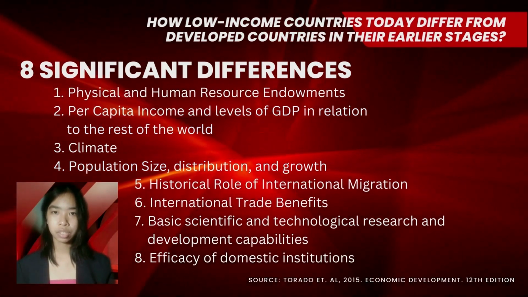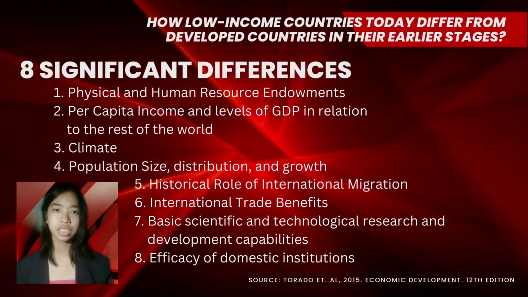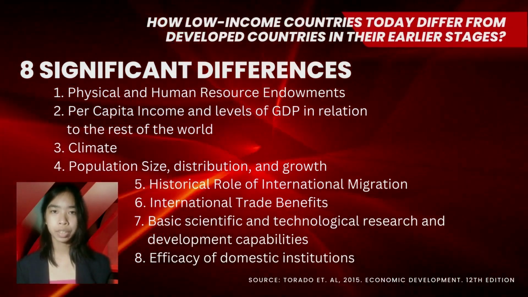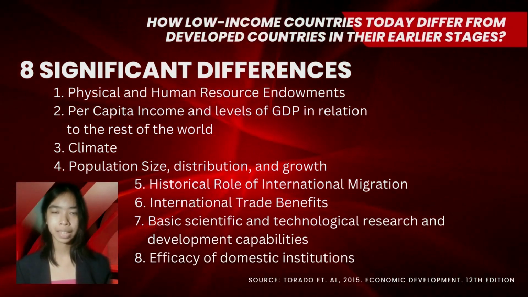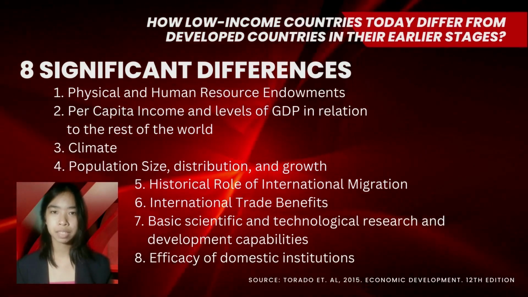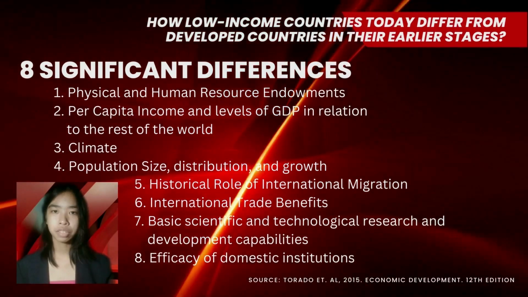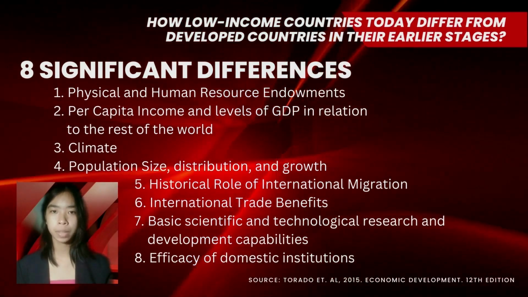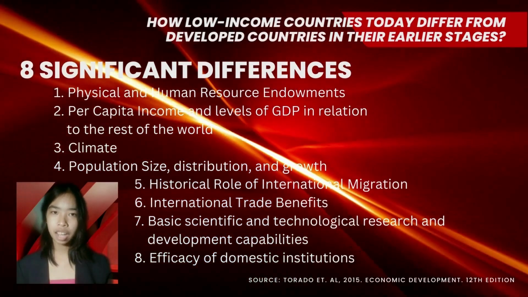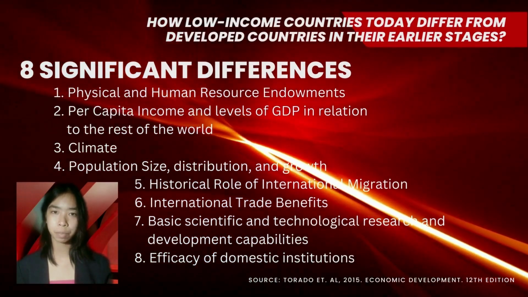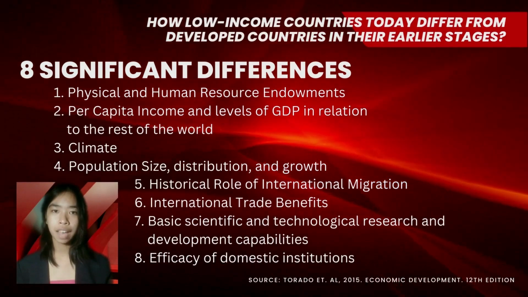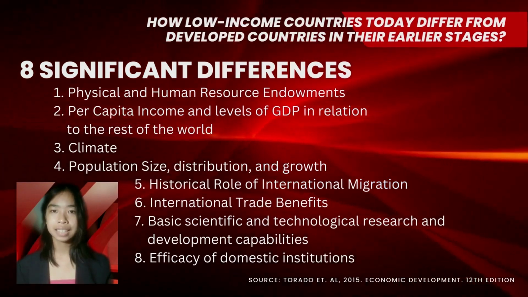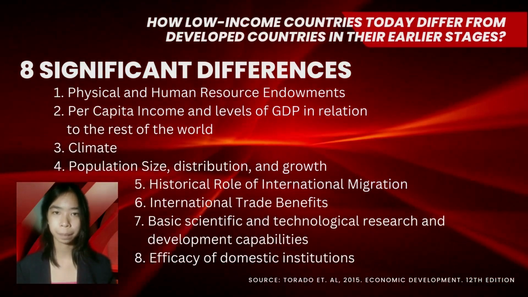Natural resources are frequently less abundant in developing countries today than they were when developed countries began their modern growth. Several developing nations were blessed with large supplies of petroleum, minerals, and raw commodities for which the global demand is rising. But on the other side, the majority of less developed nations, particularly in Asia, where more than half of the world's population resides, lack sufficient natural resources.